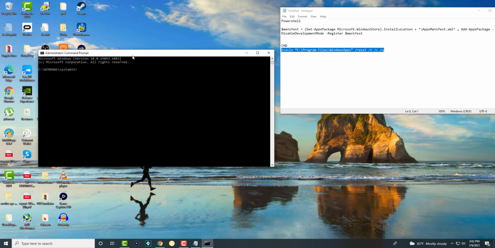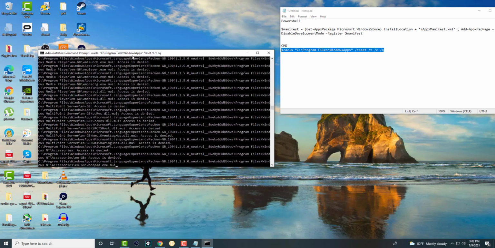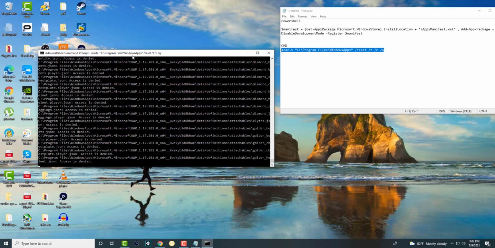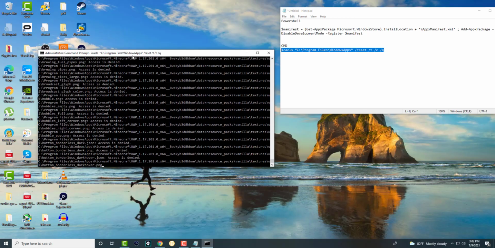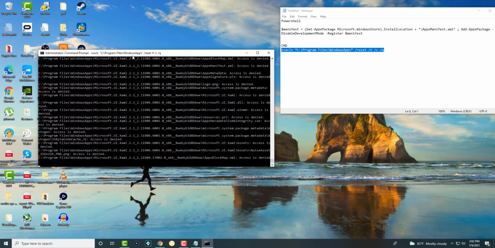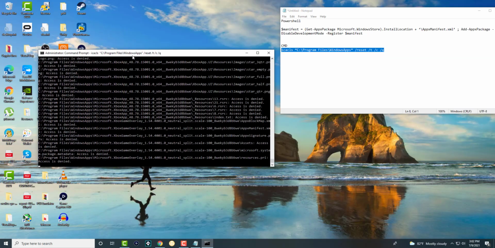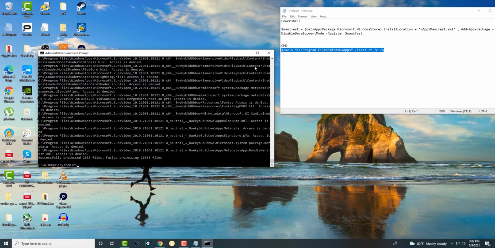We're gonna copy it and paste it in CMD, and it's gonna do all this craziness, and it's gonna basically do that for you, and then this error should not pop up for you anymore. Basically, just let it run, let it do the purge, and you should be good to go. Voila. As you can see, it'll most likely do everything, and you're fine here.